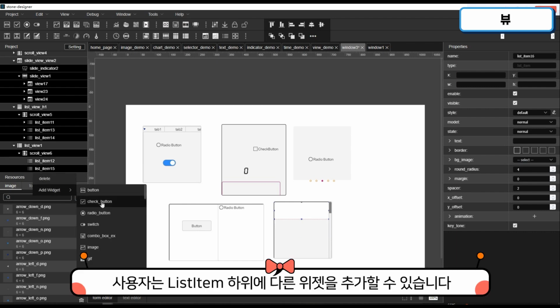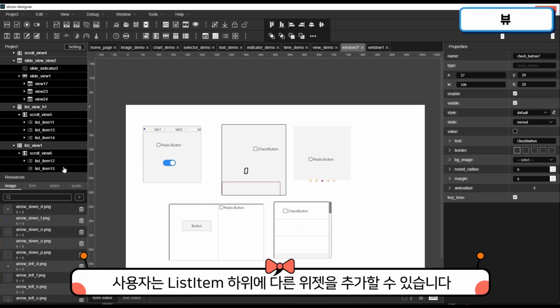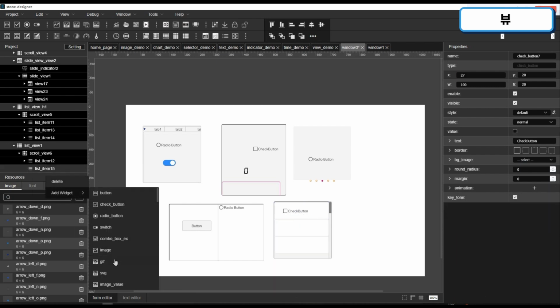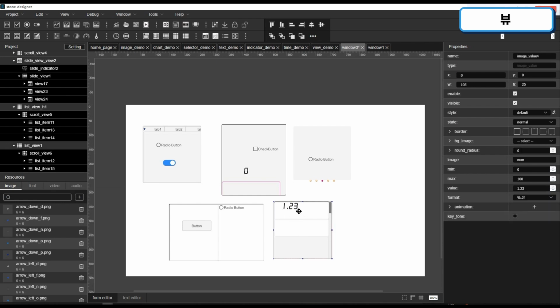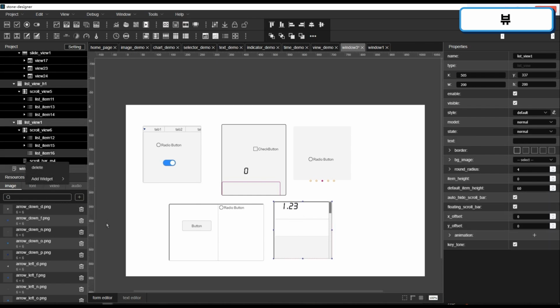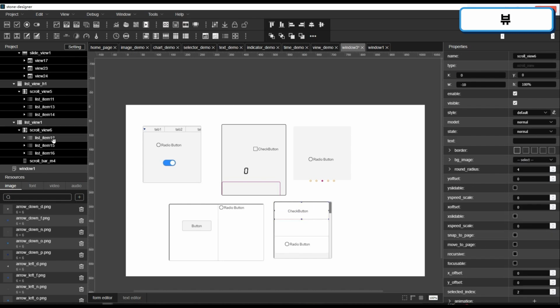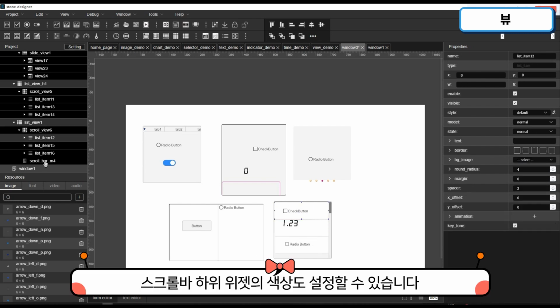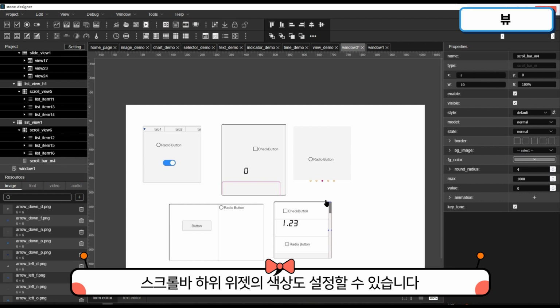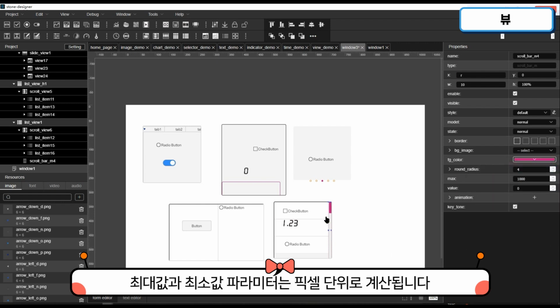Users may add other subwidgets under list item. Users may also set the color of scroll bar subwidget. Max and min parameters are calculated by pixels.